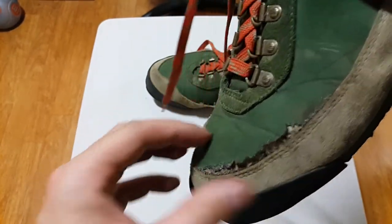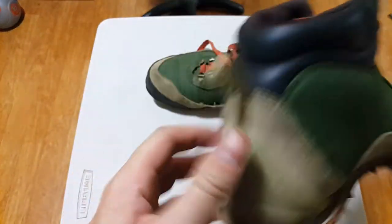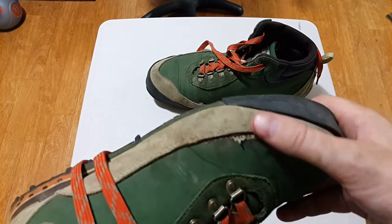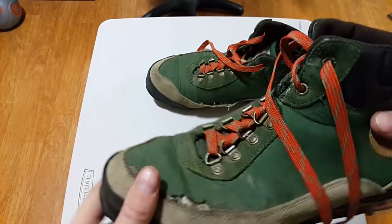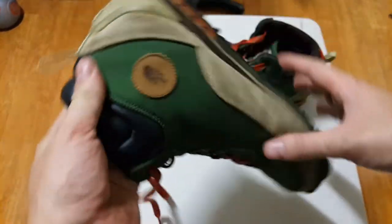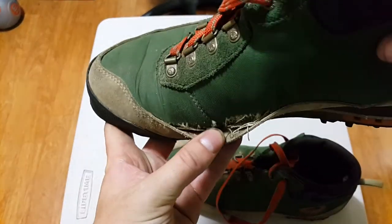I bought these and they were more expensive than the Berghaus shoes. Guess which ones I'll be buying again — not these. The back actually looks like hiking boots — the stitching looks strong, they look rugged, well glued, well made — but you go to the front and it looks and feels like cheap sweatshop trainers. If you went hiking in a pair of $20 sweatshop trainers you'd expect them to end up like this, not a fairly well-known outdoor brand. I won't be buying North Face shoes again. Absolutely shocking.